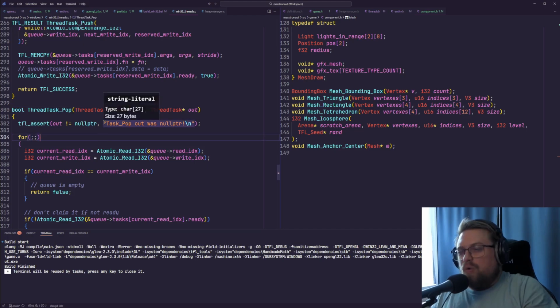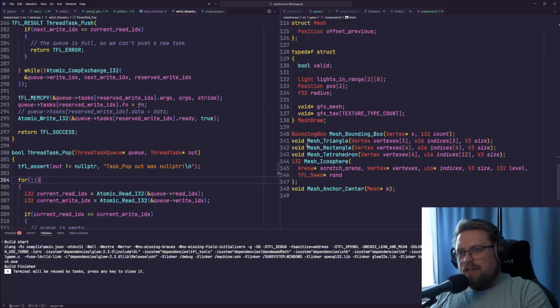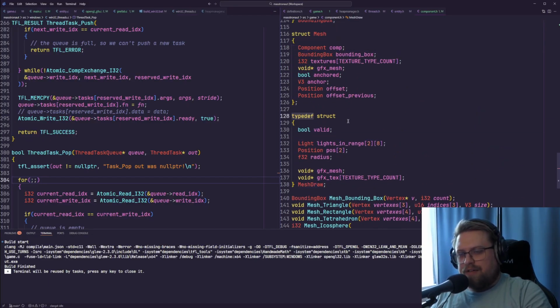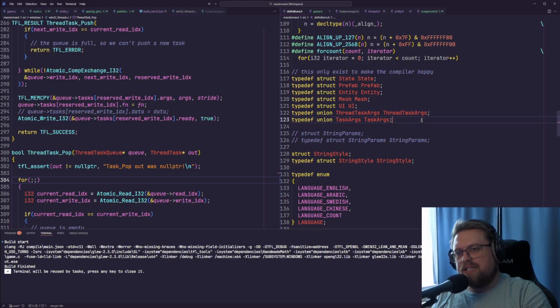The only thing that's really bothering me is having to typedef my structs all the time, or having to write them in like three places, because I have my definitions here. These things have to exist for the entire program.